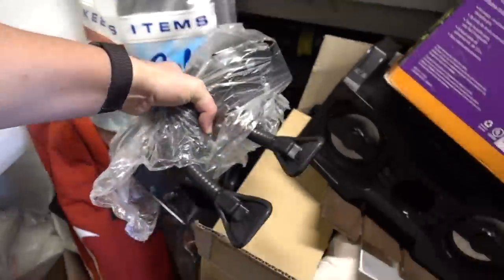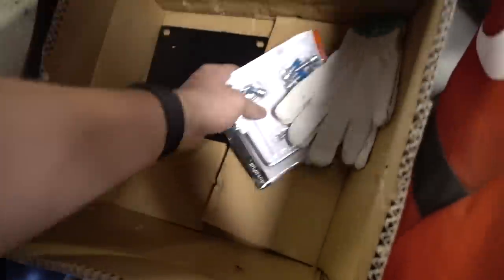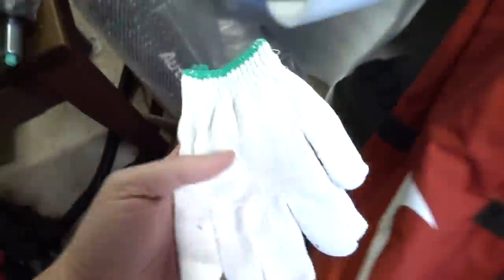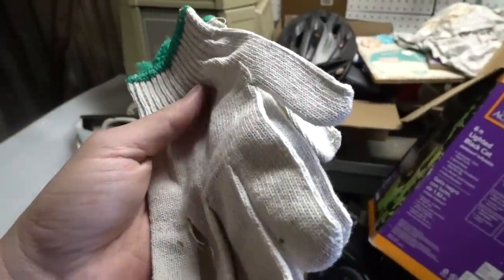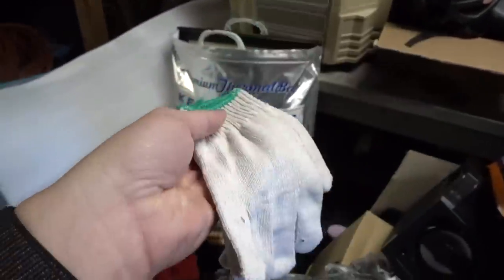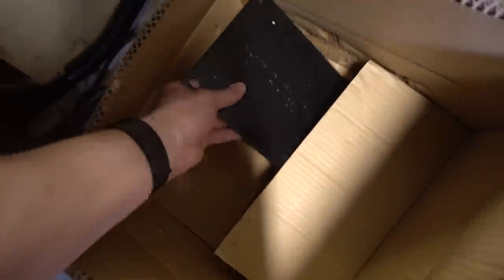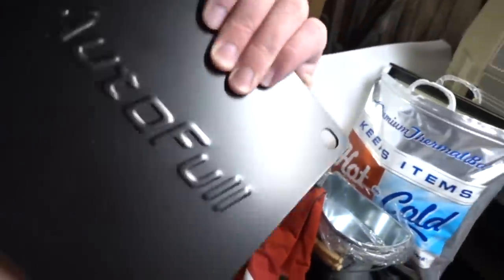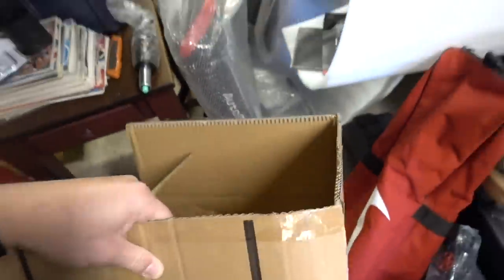That's really heavy. I am extremely limited on space — I cannot wait to get my move done. Got some screws. And something I didn't expect but it's actually really cool: working gloves, to help against blisters and bleeding. That is a really cool touch. Full auto props — I've never seen that in a chair assembly. And we've got a heavy plate with the branding on it. That should be it for unboxing.